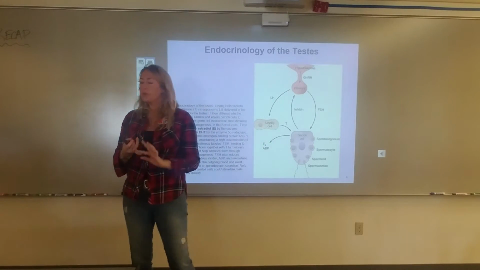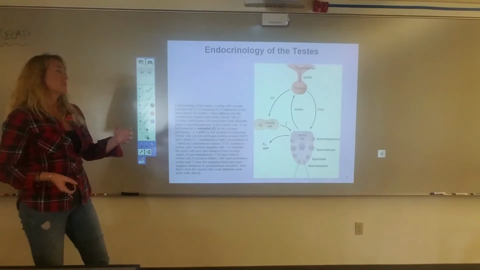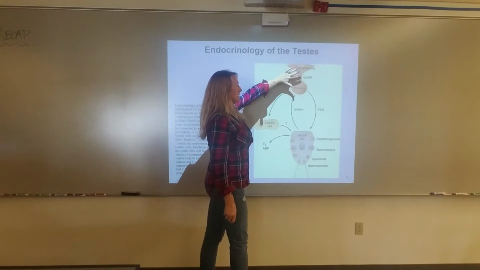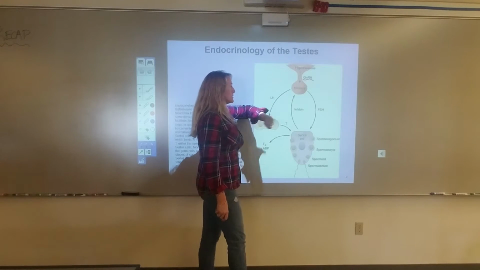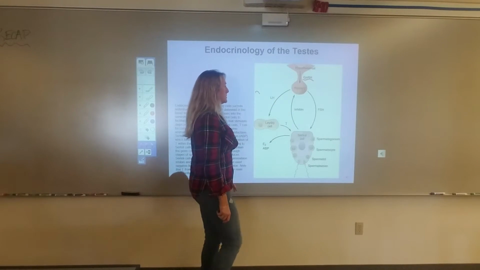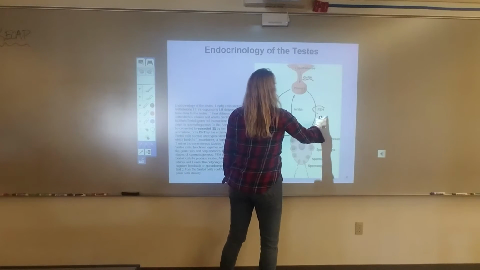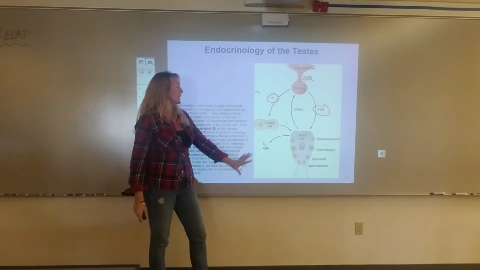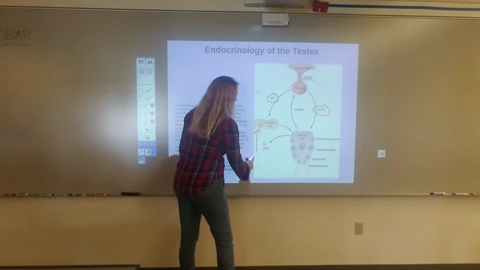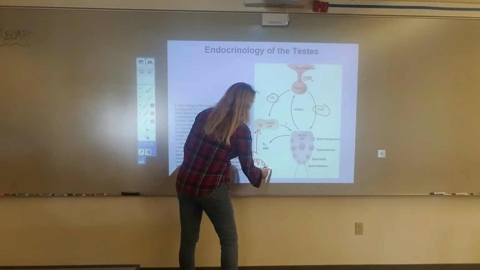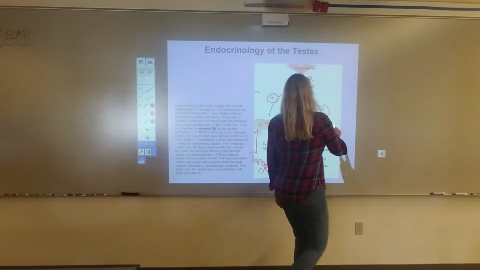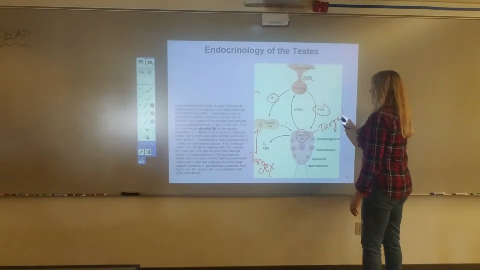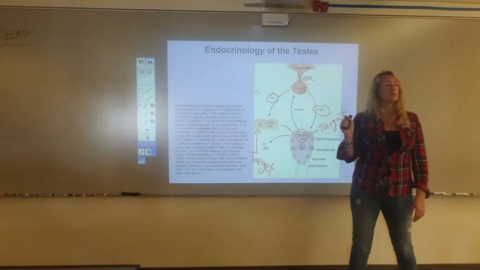So we talked a lot about puberty and the hormones that are involved in puberty and sexual maturation. Basically, to review, the hypothalamus makes GnRH, that starts getting pulsed out. The anterior pituitary makes FSH and LH. These show the specific target cells. This is a target cell of LH, and a Sertoli cell is a specific target cell of FSH. That means they have the receptors for those specific hormones.